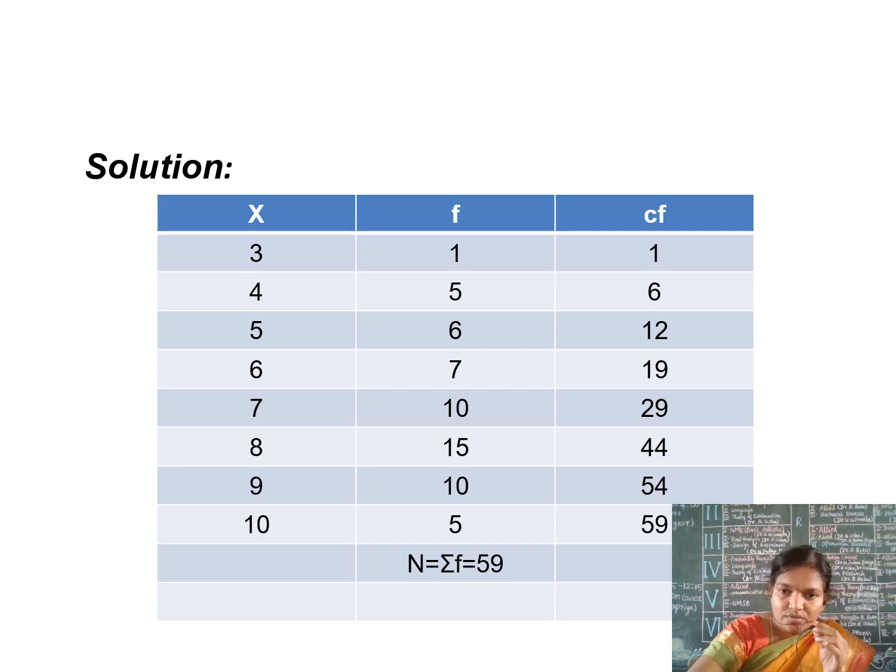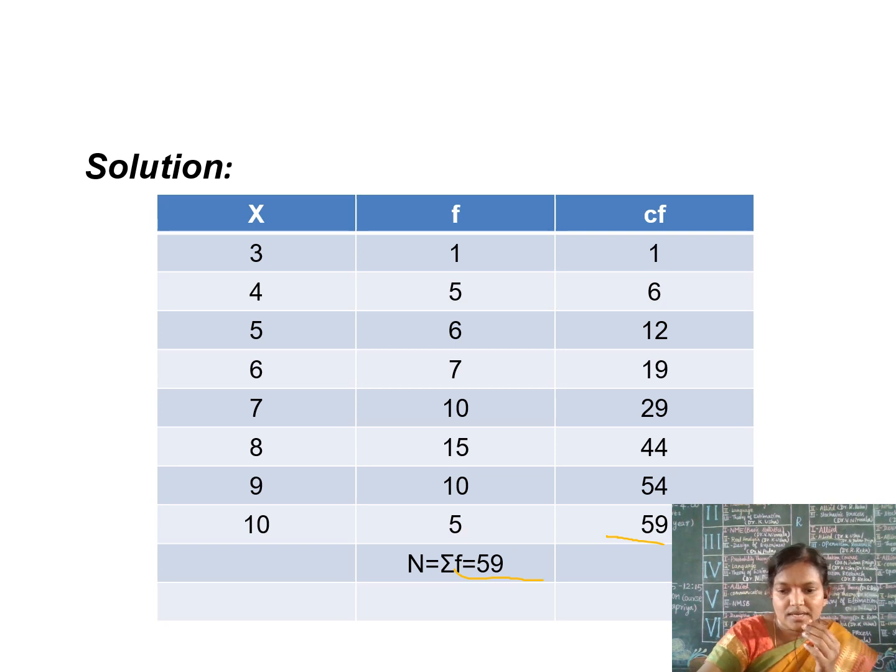After completing the cumulative frequency values, you compare with the frequencies total. It should be equal, and only then is our calculation correct. Otherwise we made some mistake in calculating the frequency total or the cumulative frequency. Please see here, I will highlight this value and the last cumulative frequency value. They should be equal, and only then is our calculation correct.